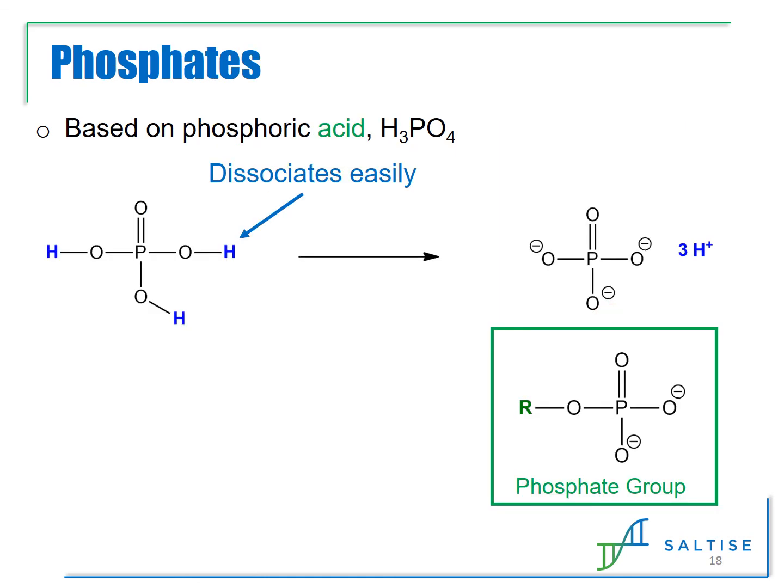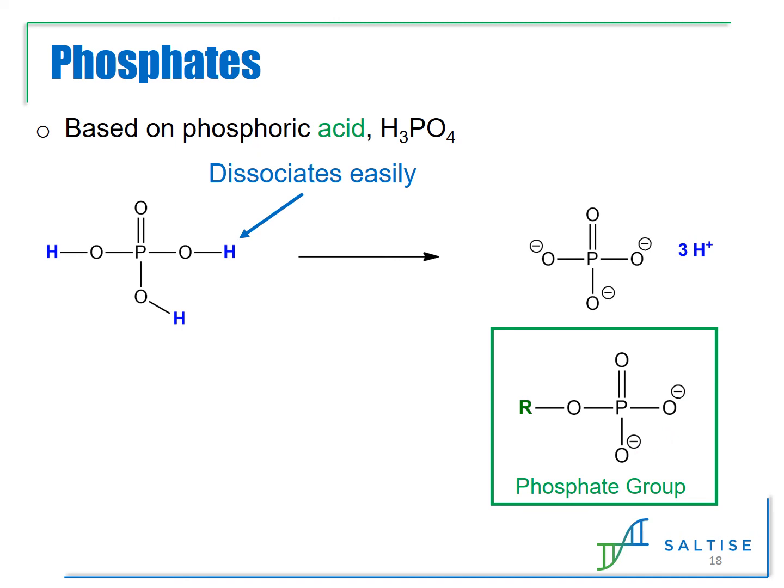The last functional group is the phosphate. The structure is very similar to phosphoric acid, where the phosphorus atom in the center is bonded to 4 oxygens, one of them through a double bond, and the others are through single bonds. In a biomolecule, the phosphate group would be attached to the rest of the molecule through one of the oxygens. The other oxygens here can be bonded to R groups as well, or it can be part of a hydroxyl group.